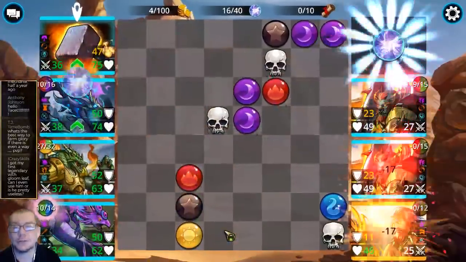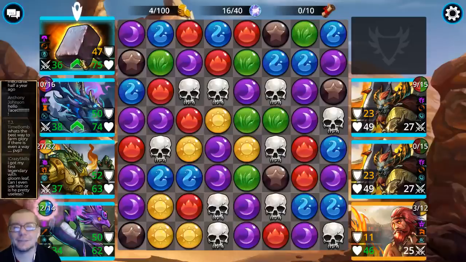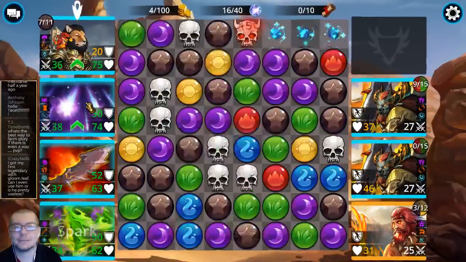Also, why am I using all dragons without a dragon class? I should not be doing that. Oh well, it still functions. We'll go into that, get a Dragon Soul down, and go from there.